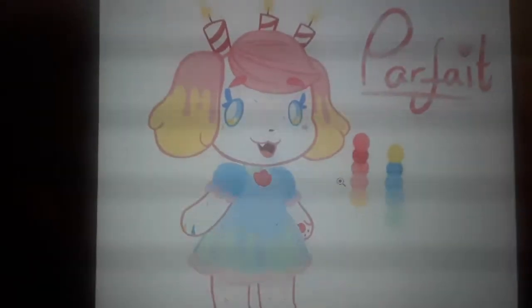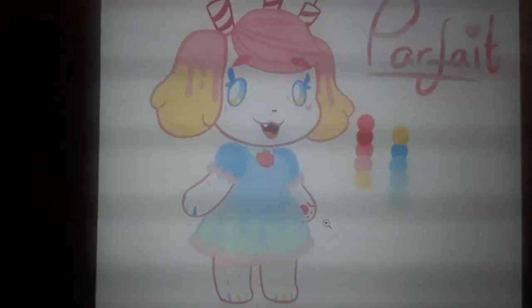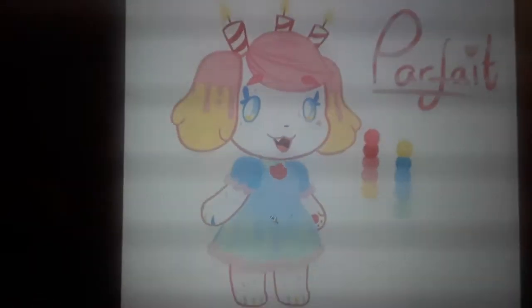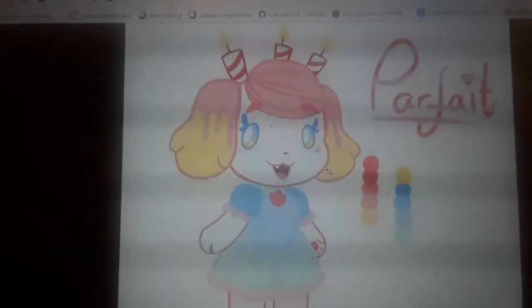Of course, that doesn't always have to apply to everything. For example, the bottom part of the dress is supposed to be a lot lighter. This is supposed to be a very light-colored character, so it's going to blend into the background. So this part of the dress doesn't immediately pop out at you when you see the character. Only once you start to look at the details do you realize, oh, okay, there are little lumps here, but that's intentional. It's because it's supposed to be very light. Due to the value of her dress being a lot lighter, your eye immediately goes up to her face, which is important.